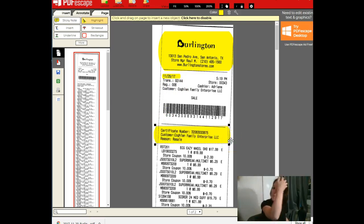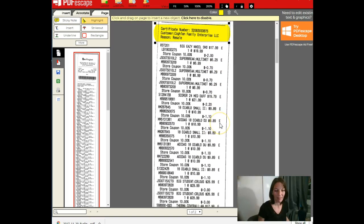If you're using a tax-exempt certificate, normally at least that number will show up, and hopefully your business name or your personal name will show up. It's great if you have a way to connect yourself to this receipt. And with Burlington, we have it right there.